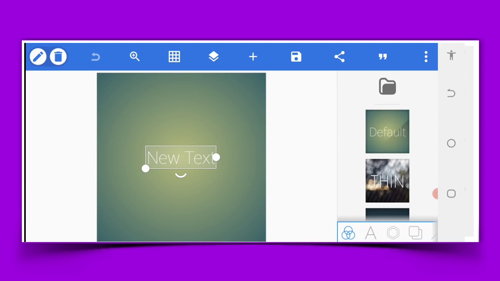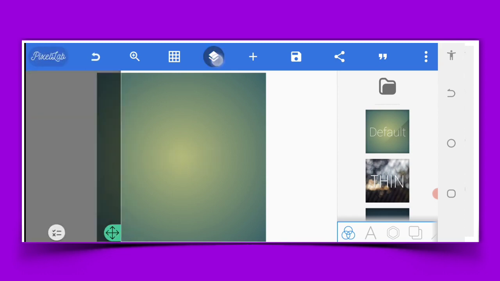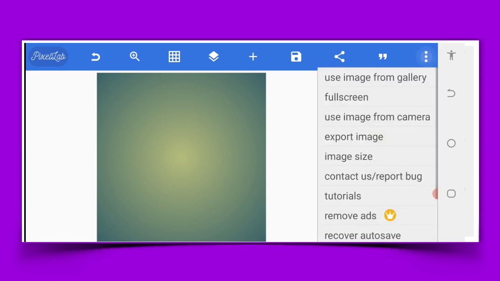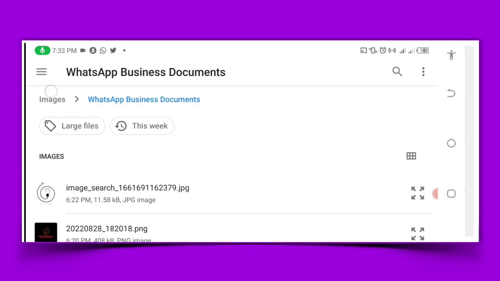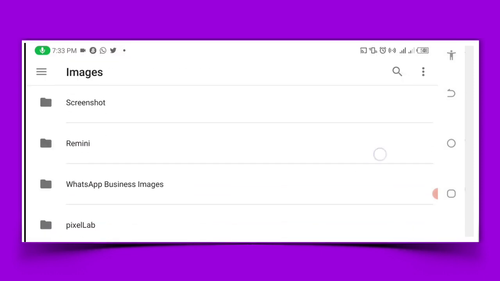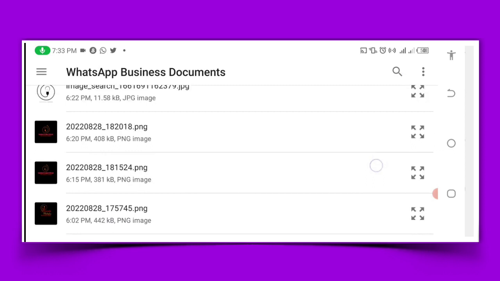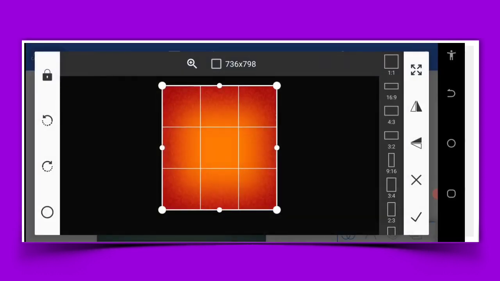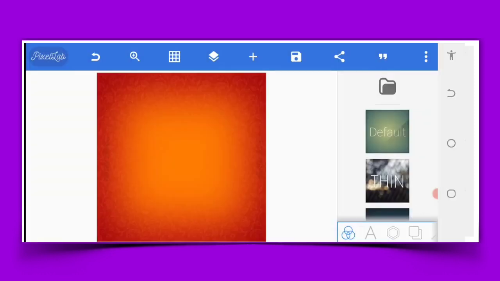This is my PixelLab. As you can see, there's not any magic in it. So what I'm going to do is to look at the size. This is a custom size, 130 by 130 square size. After that, I want to go there by selecting a new background which I want to use. So I'm bringing in this particular background. I will select the frame that will make it fit. As you can see, this is cool.